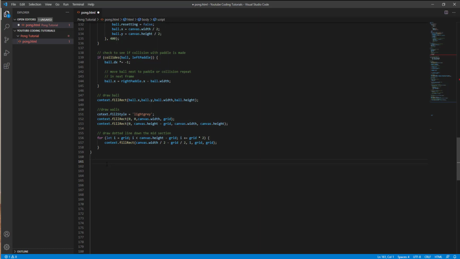But now we need to make sure that, because nothing can move right now, so nothing can actually happen. It's just all there. So we need to make sure that we can move it, and we're gonna try to make this kind of like a 2-player one that you can play with one keyboard. So we're gonna go // listen to keyboard events to move paddle.